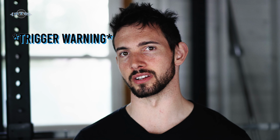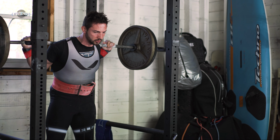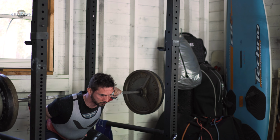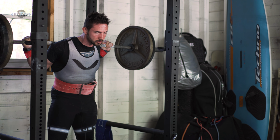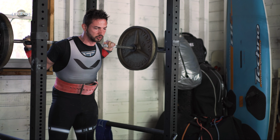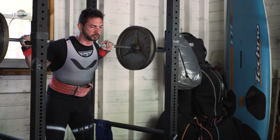The cool thing is that depending on how you're feeling on a given day and how your body is actually responding on a given day, you have the opportunity to push your body past what you thought you were capable of. On that same day, let's say you had a lot of external stressors that might be impacting how you perform in the session. In that case, that allows you to regulate the load based on how you're actually performing. This is different to regulating the load based on how you're feeling. On a good day, that might be a PR. On a bad day, that might be something less than you're expecting.